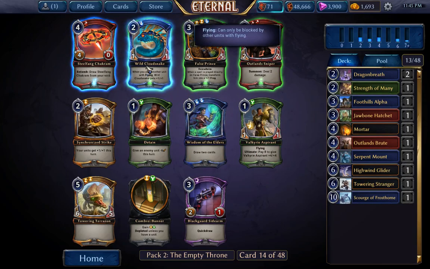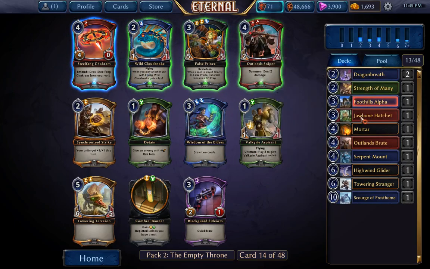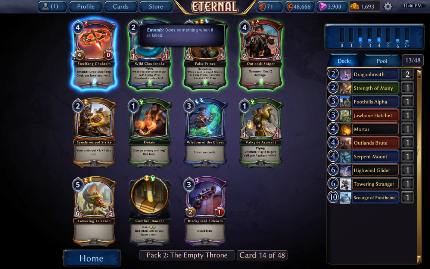Okay, well, I think Wild Cloudskid is very good because you do want a bunch of flyers and it can get very big and very scary, but this card is unbeatable. I mean, you play this on any unit and you can trade with any of your opponent's units forever. As soon as you draw this card, every single one of your useless creatures is now good. Yeah, you can't pass up this card.